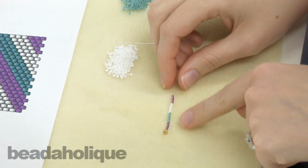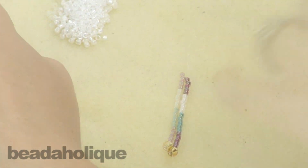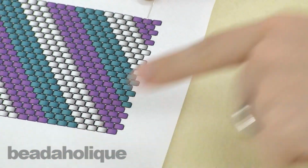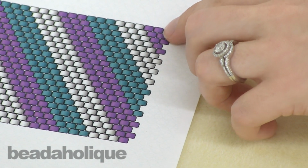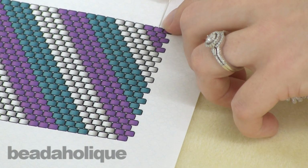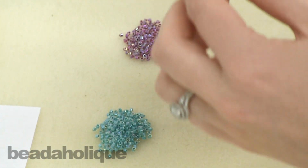Okay, so it's going to look like this when you have the first 2 rows. Right now they're all in a straight line. Now we're going to add the first bead from row 3. So here we have row 1, 2. This is row 3. So the first bead is a purple bead. So pick up the first bead.